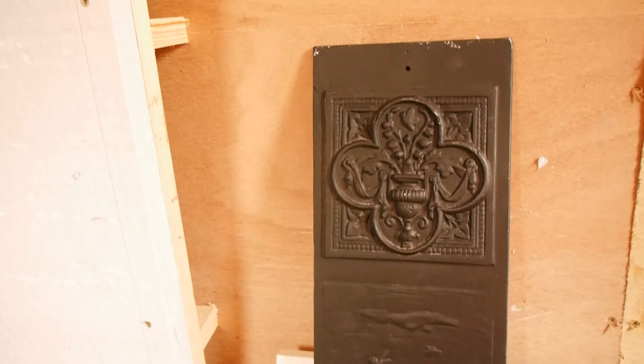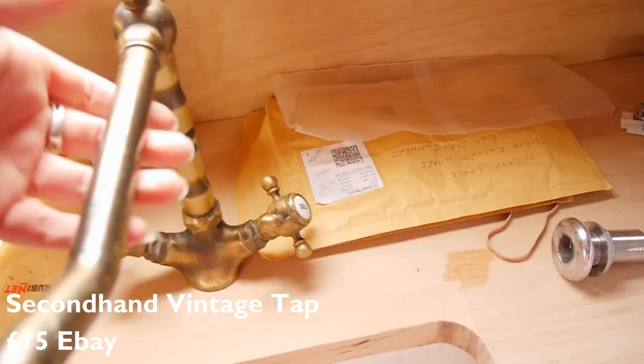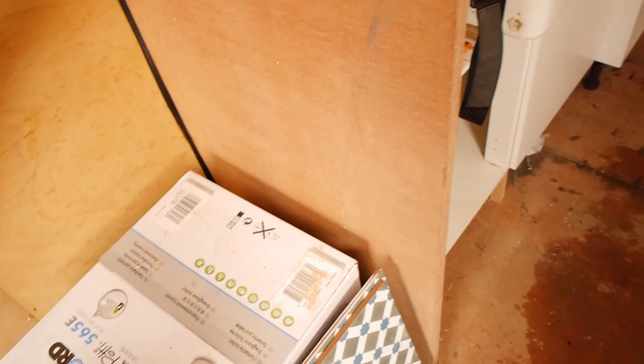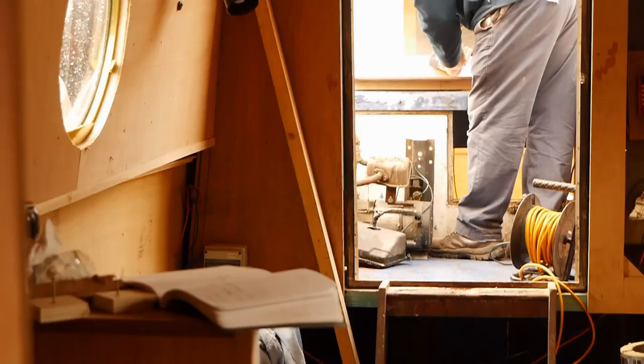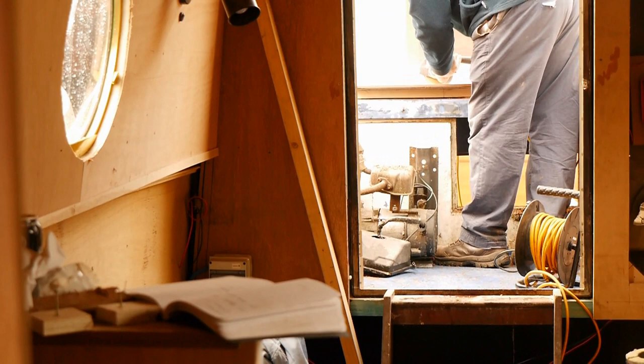Good morning. Because yesterday was such a disaster with those tiles, I'm going to go to Top Tiles this morning. It was frustrating to find the tiles I liked. First, they had to be heatproof, not too thick, affordable, and most importantly, in stock. Luckily, my dad and I found these Victorian style tiles that I thought would tie in well with my granddad's antique fire backers. And to improve the day even further, my dad came down to the boatyard to help out.